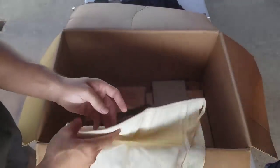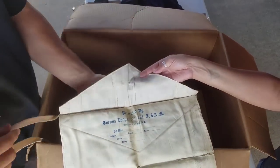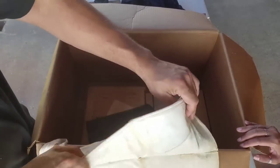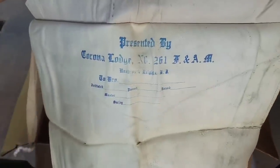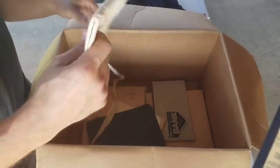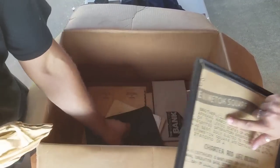Babe, you know what this is? I think this is the pouch that they wore on the front of their suits. Their get-ups. Like, this would go around your waist. So they would wear their robe, and this would be in the front. Okay, for you Freemasons out there, let us know what in the world we have here. It's presented by the Lodge. Here's a certificate for the compass of... Well, I found his compass.